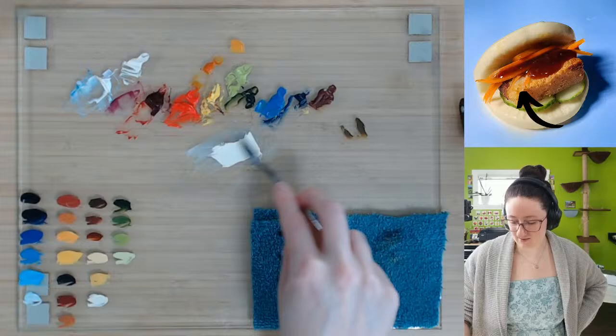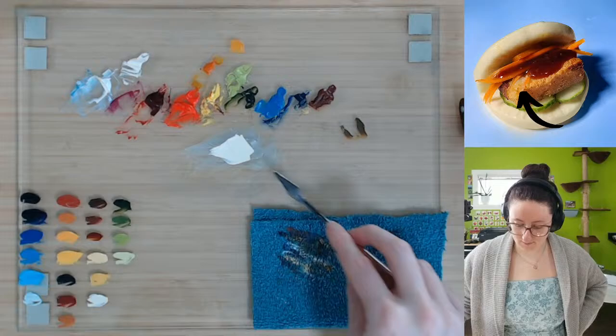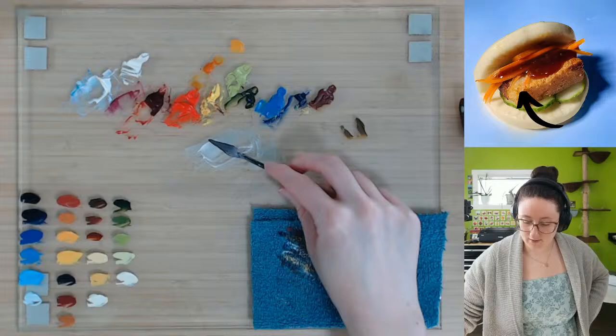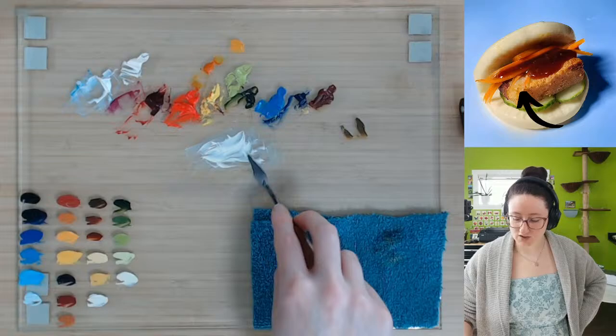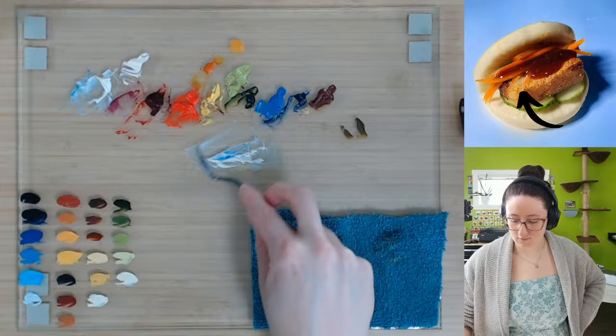Okay. And then I think that's probably a pretty nice color. It's got like a greenish tint to it. And then we've also got kind of like a grayish color. So I think if we mix this greenish warm toned one with a little bit of ultramarine blue, I think it'll kind of gray it out a little bit.